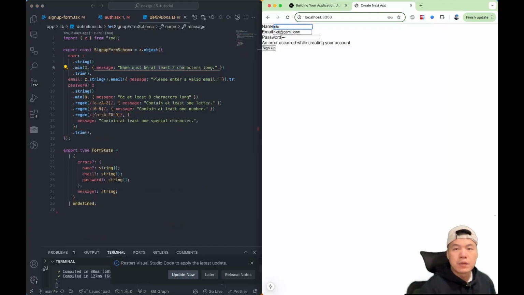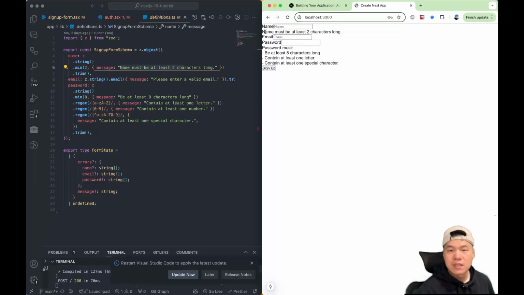So if I put 1 here, it will not pass the authentication because it doesn't pass our rule. If I click that, can you see the error shows here, and it's the same for the password because they are invalid.